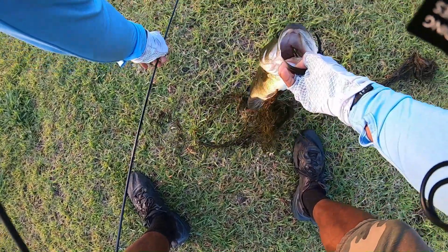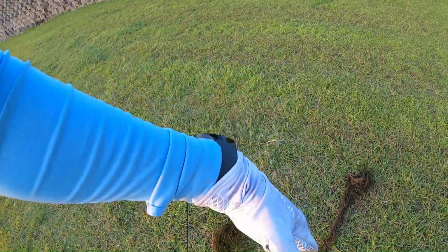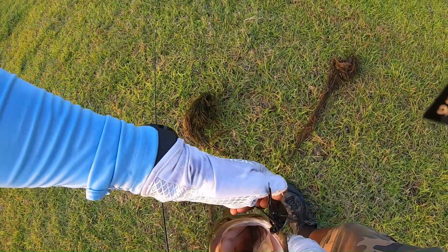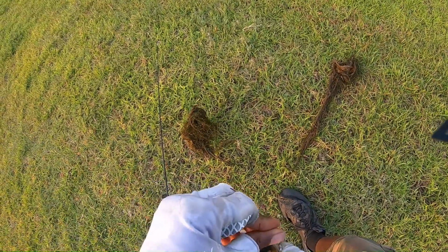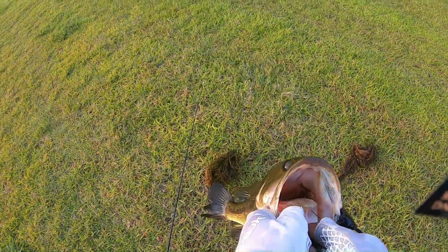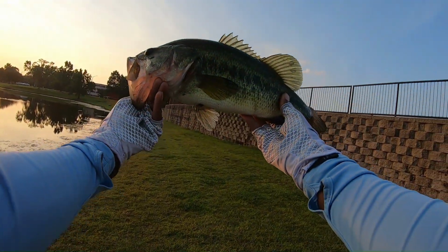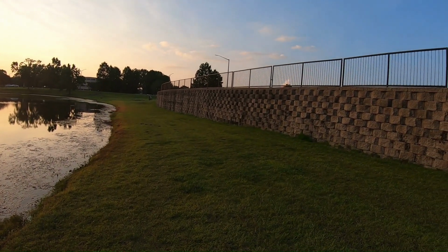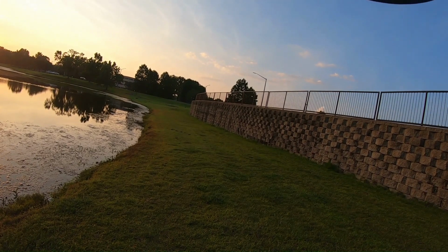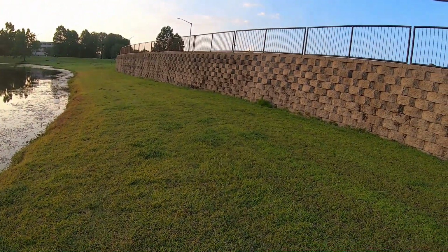Whoa. Whoa. Big girl, you, and it was skin hook too, yo. And she was skin hook. Whoa. She was skin hook too. Let me get a weight on her. Four pounds.